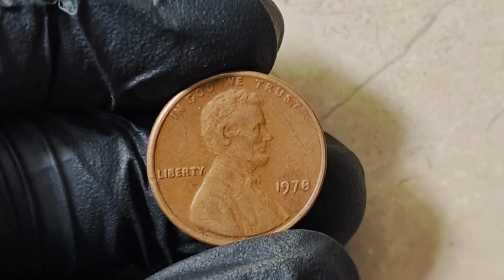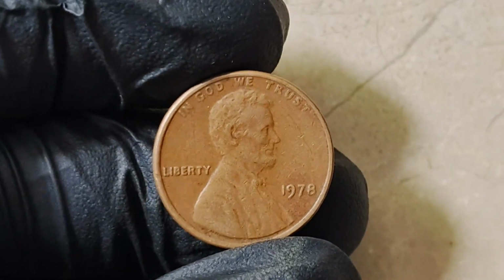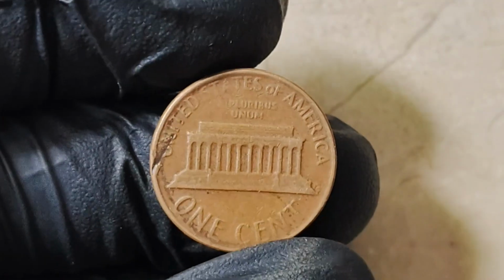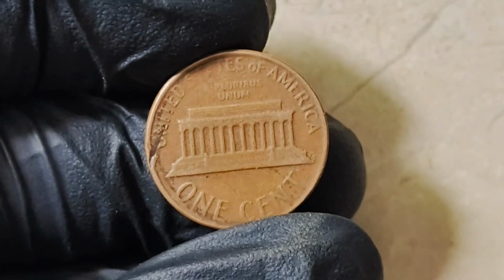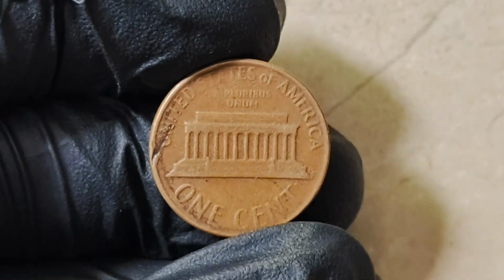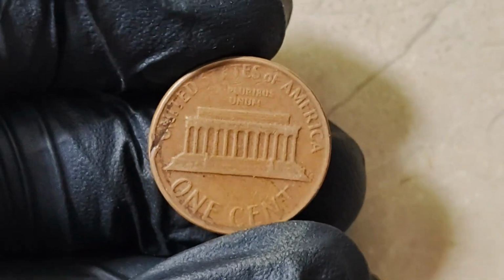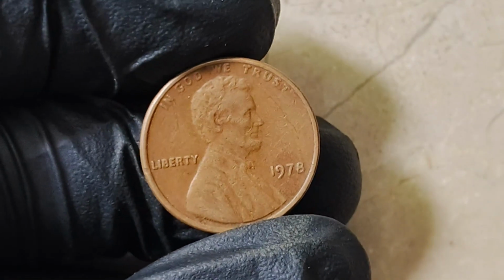Or, very right, thousands of coins came off the presses missing a tiny detail that would become worth a fortune, the mint mark. Now here's what most people don't know: Philadelphia pennies aren't supposed to have a mint mark. So technically, a 1978 penny without one isn't rare at all, because in this case, the missing mint mark wasn't the whole story. One collector found a 1978 no mint mark penny that looked different.